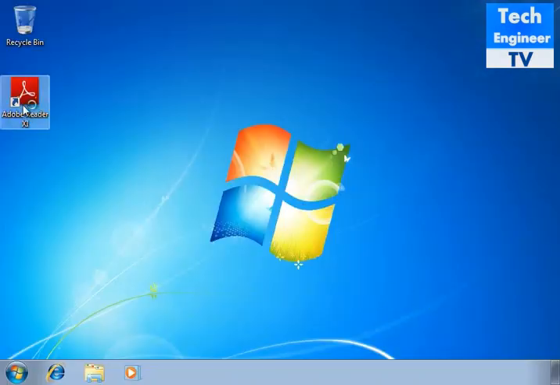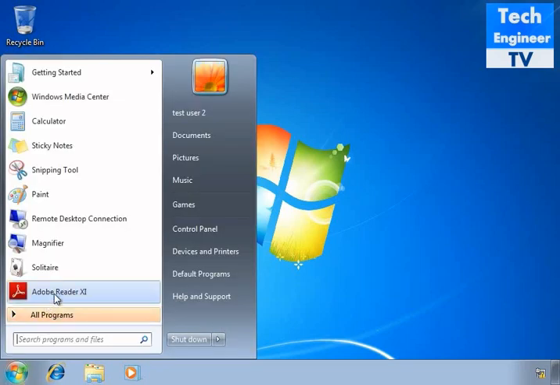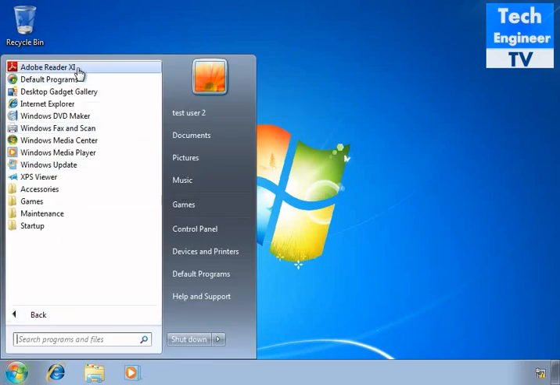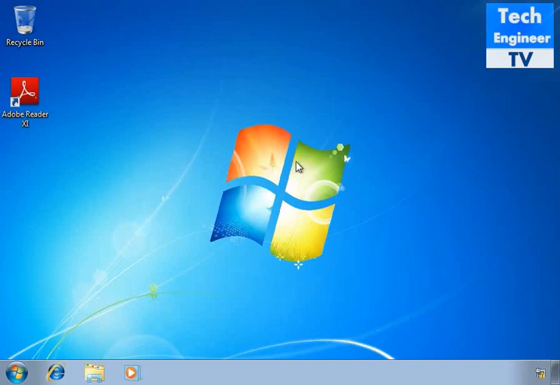Okay, so here we go, software installed. And this software is installed in a computer, not for a user. So any user, even if they have no rights to access the software, will be able to access it, since this software is installed in a computer.